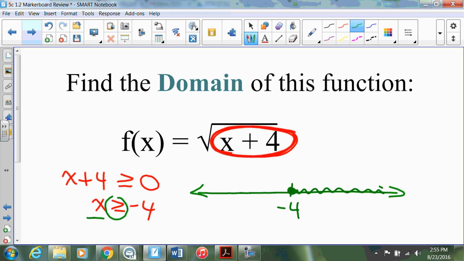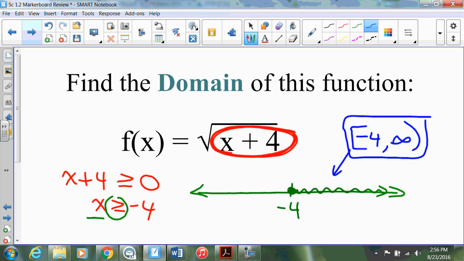And now I'm going to use my number line and go ahead and write that in interval notation. Can it be equal to -4? Yes. If we are including -4 in our solution, then we're using brackets because brackets include it. Okay, imagine there are little arrows or little fingers, and it goes all the way to infinity, which we have to use parentheses because we cannot catch infinity and include it.